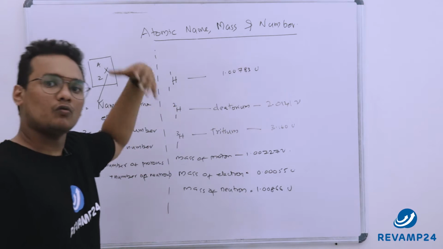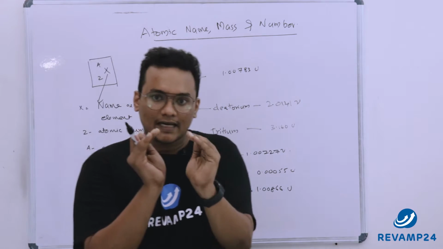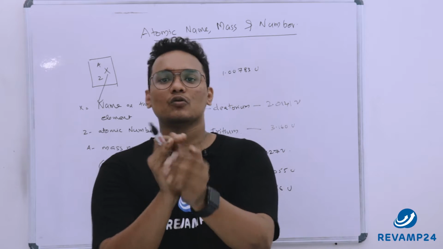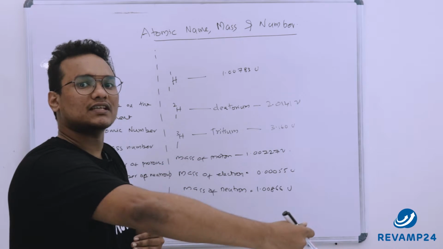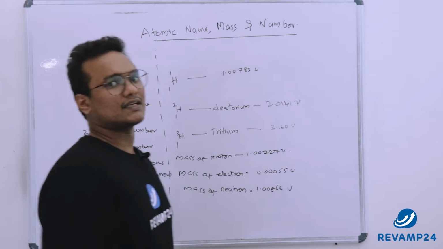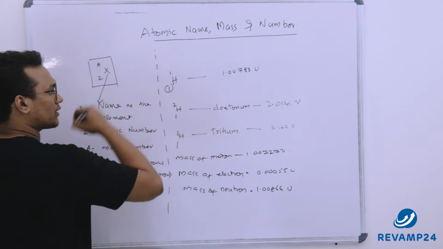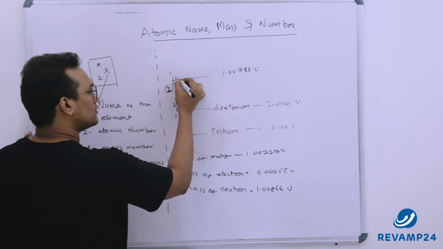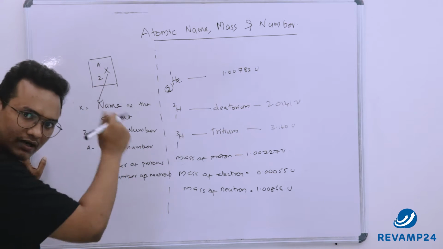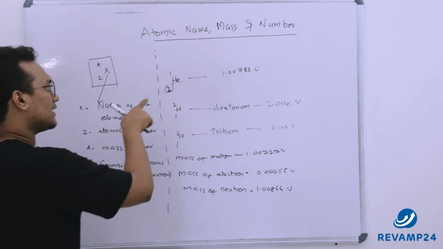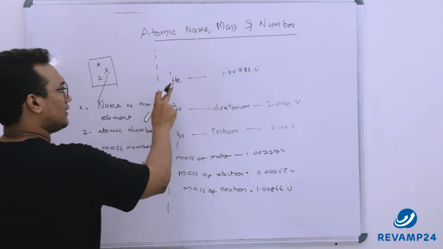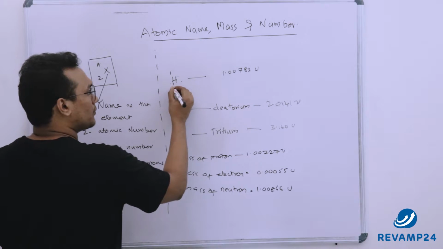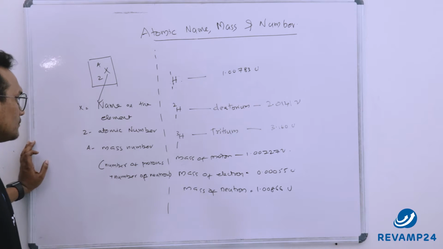Whatever may be the number of neutrons, whatever may be the number of electrons, an element would always be recognized by the number of protons inside the nucleus. The moment the number of protons changes, the whole element is changed. Okay, so this number is very important. The moment you are mentioning it as 2, then you have to change the element here. Just go and search in the periodic table which element has got 2 protons in the nucleus and change the name accordingly. Okay, so anyway it is 1 atom here, 1 proton here, so it is hydrogen.